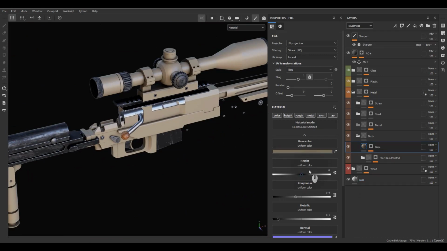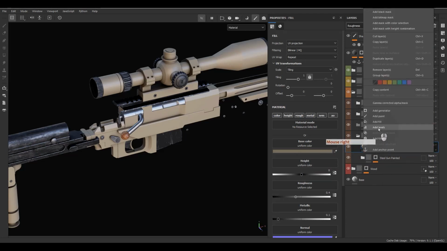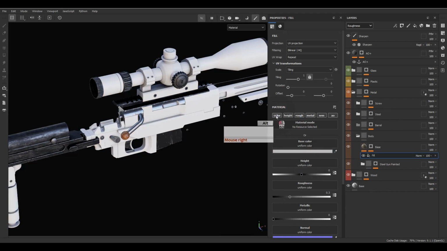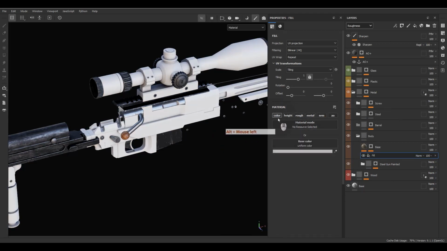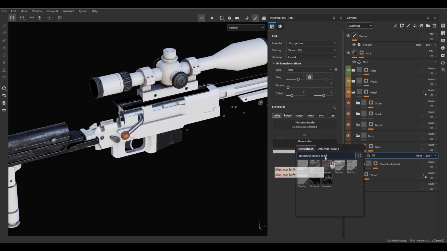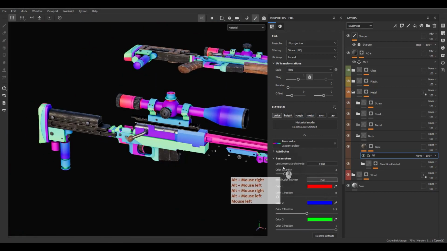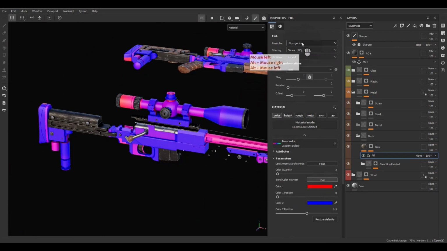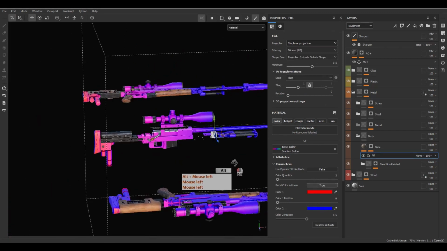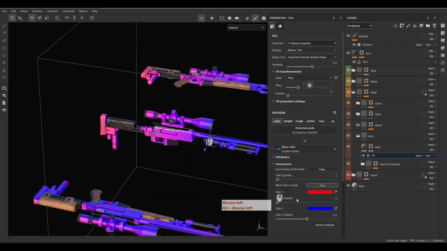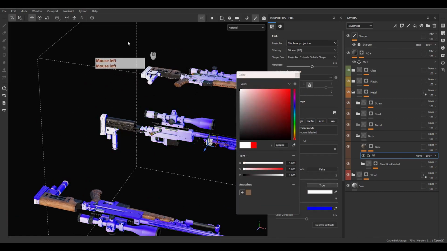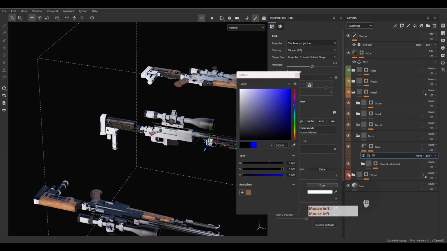And now let's create the other sections. So before going further, I'm going to add a fill layer. In this fill layer, I'm going to keep color on, only the color. Let's go and load gradient. Okay, and two color, it's good. Let's change it to triplanar. Okay, and we have color number 1, color number 2. The color number 1 is something like white, and the color number 2 is something like black.